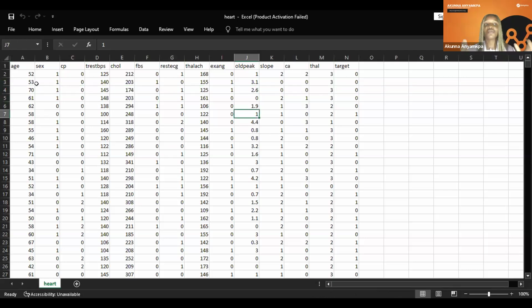How is it going to work? What do we want to do right now? We want to predict what we have here, the target. A 0 here means this person does not have heart disease, while 1 means yes, this person does have heart disease. So 0 is no, and 1 is yes. This is the data set we are going to use to make our predictions. Once we are done, we're able to input some of these values and it tells us yes or no.